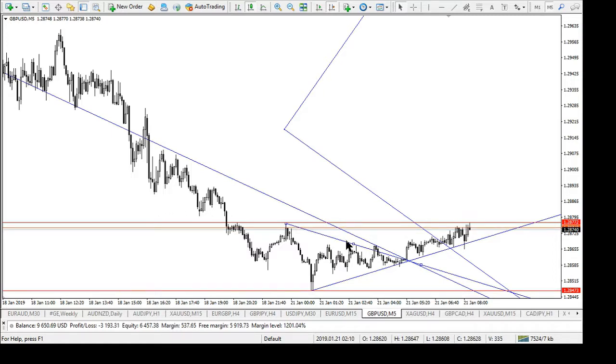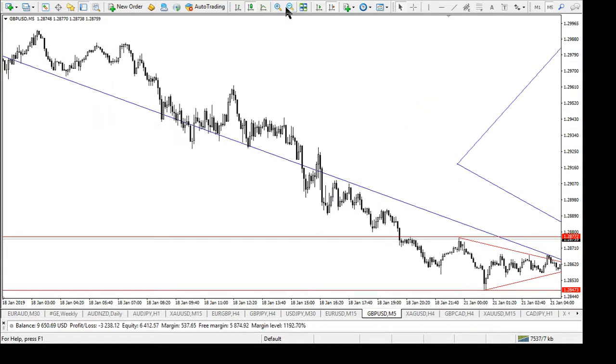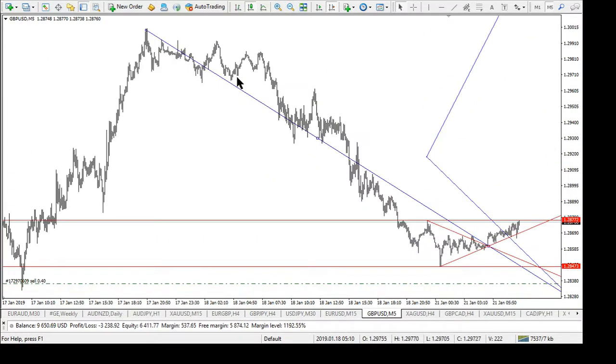So the second type, a triangle that is consolidating towards a point in price time, basically. That was the first one. This is the second one. And trend lines, channels of price.